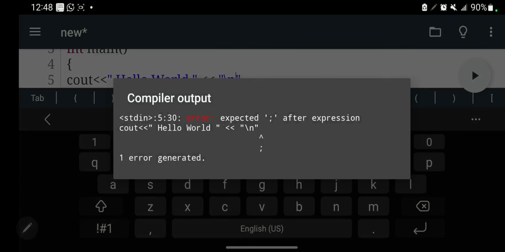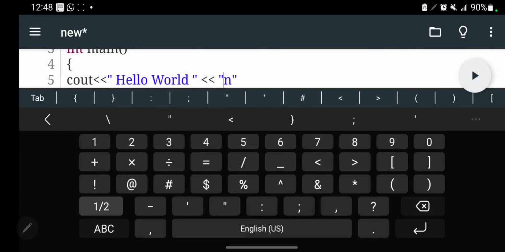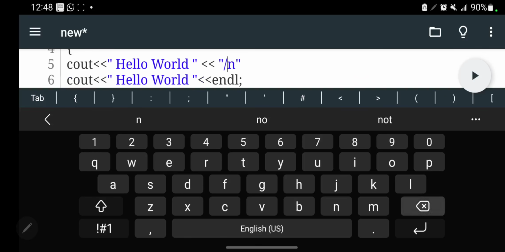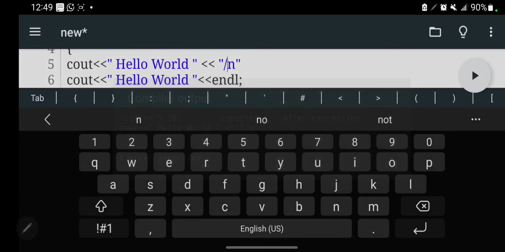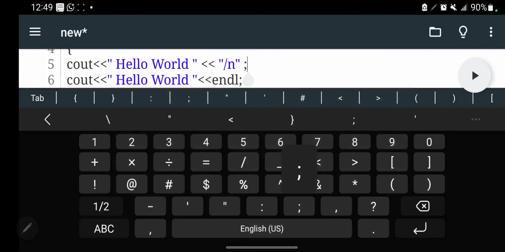So, okay, there's an error. It's supposed to be a backslash. So that was a syntax error. Then okay, where am I making the mistake? After the expression, so that's a syntax error, expected termination. Okay, so I forgot the full stop, which is this one.